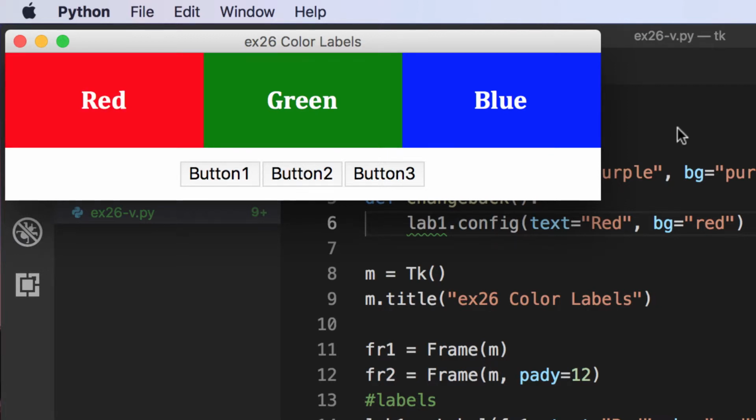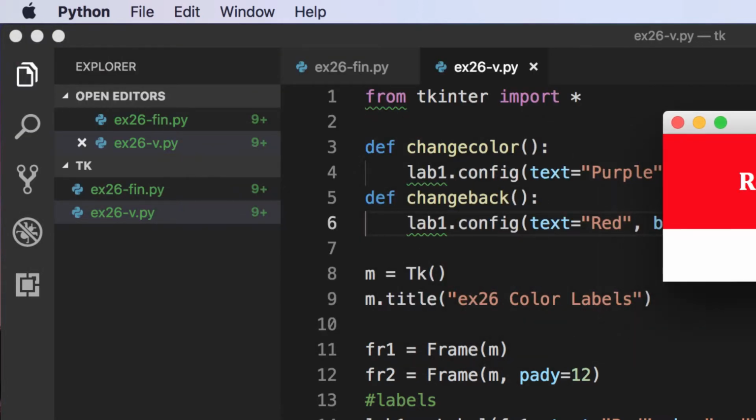Isn't that fun? That's just a little introduction to tkinter and the ability to put some functions on our buttons, which we'll do, and we could do all our Python functions using an interface, which may be helpful. So I'm going to close that up, and that's all you have to do for EX26.